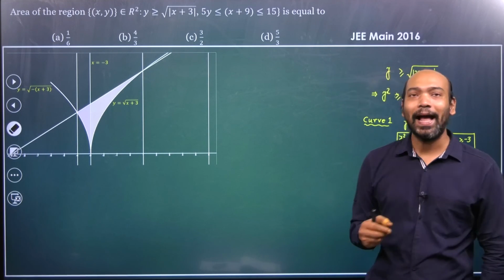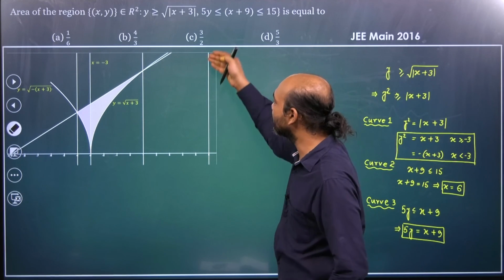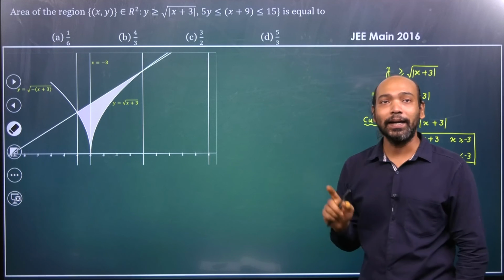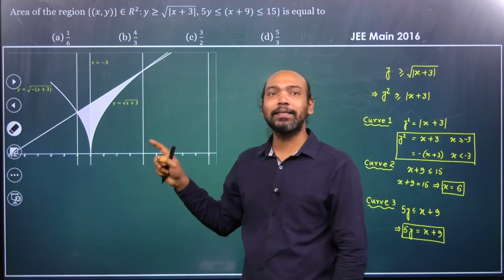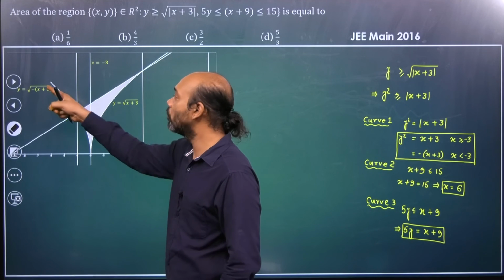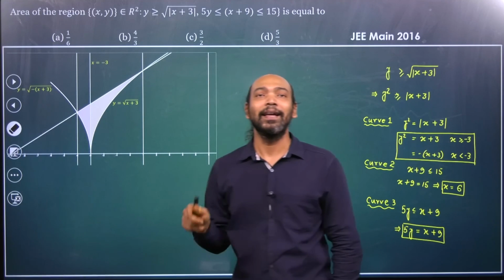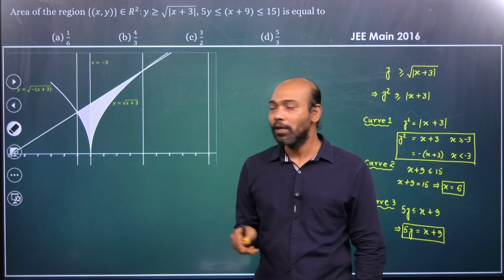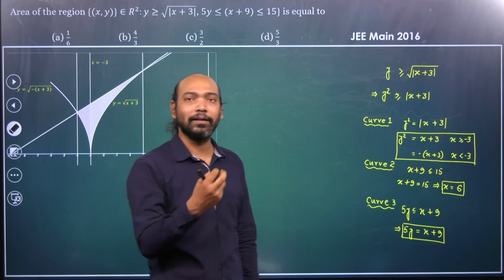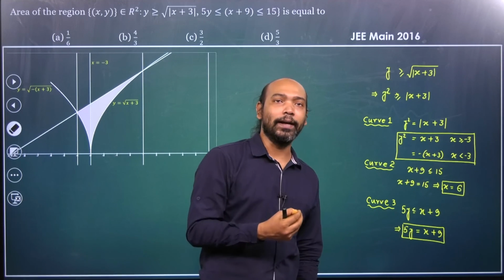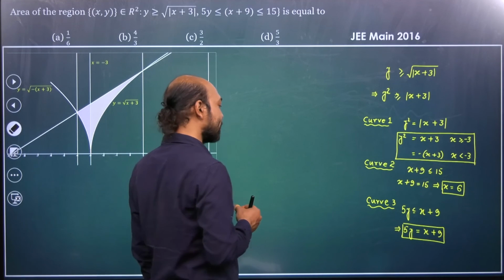And then we have x equal to 6. So you can understand this is x equal to 6. But as well, if we are able to draw these curves, we understand that this curve intersects that portion of the square root curve at a particular point. So you are required to find this boundary. Otherwise, we can't find that region properly. So let's go ahead and find this intersection point.